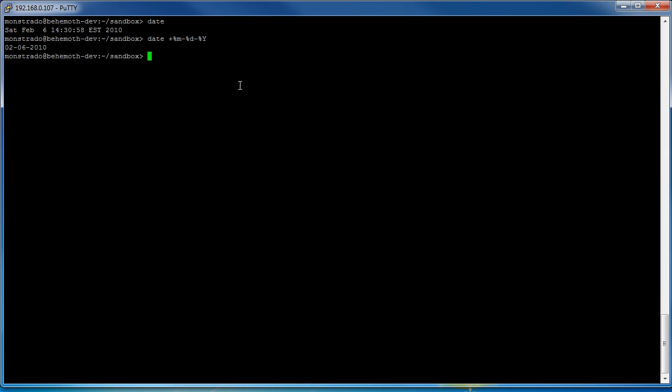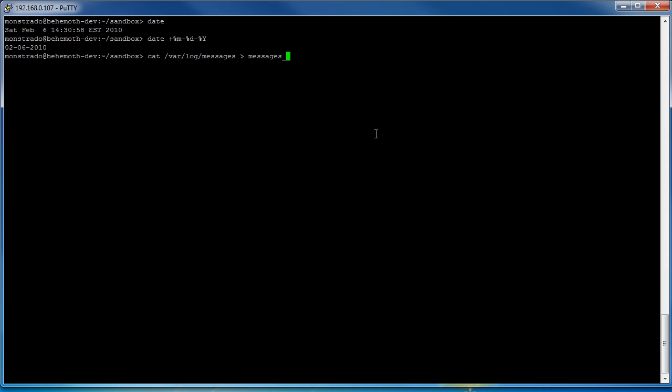So what we're going to do is cat the messages file, and we're going to output it into the folder that we're currently in, and we're going to name it messages underscore the current date dot out. So we're going to run cat var log messages, and we're going to redirect using the greater than sign to a file. And what we're going to do is type in messages underscore, and this is where the nested command comes in.